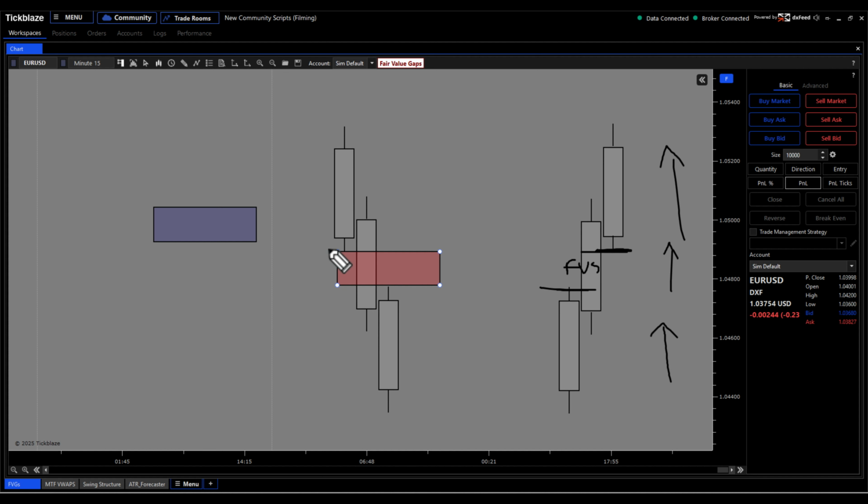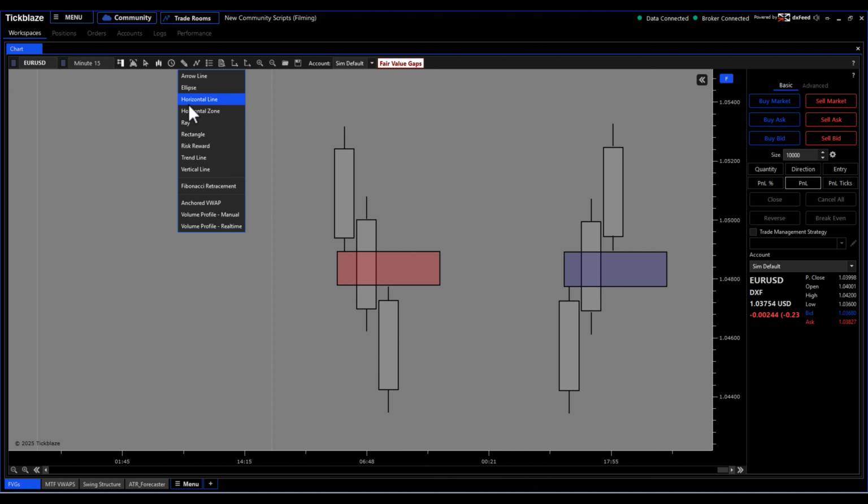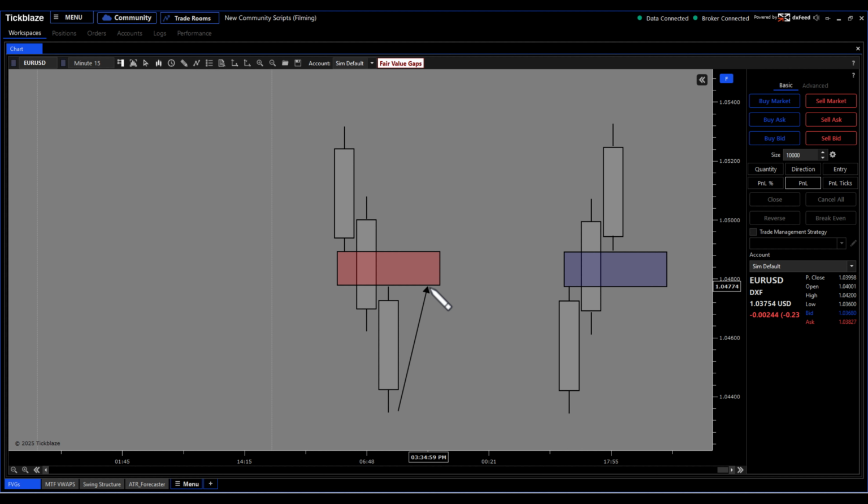In this situation, it's the first bar's low and the third bar's high. In this situation, it's the first bar's high and the third bar's low. And once again, this creates an opportunity for buying when the market gets back down here. Normally, the market's going to trade lower, and when you retest back up into this, it's going to create an opportunity to sell the market. When the market comes back down to this, it's going to create an opportunity to buy the market.